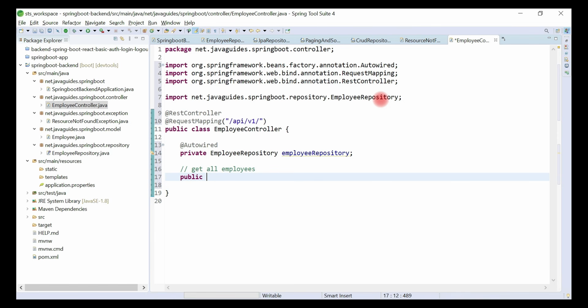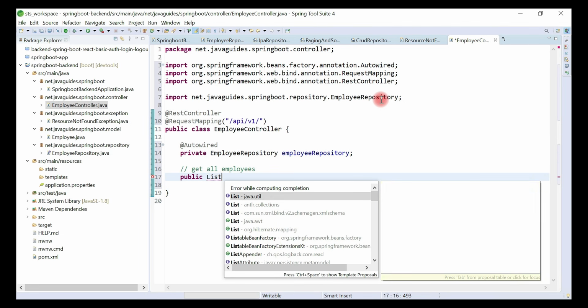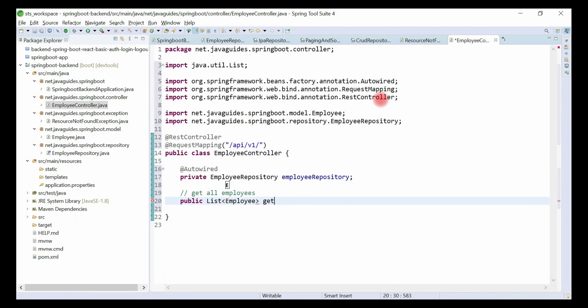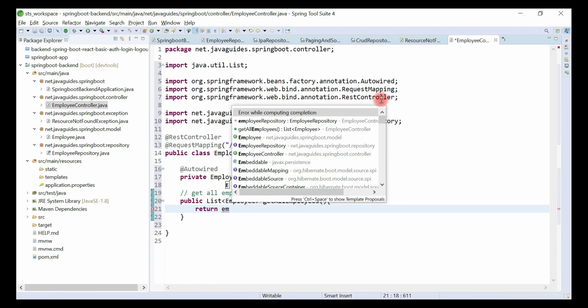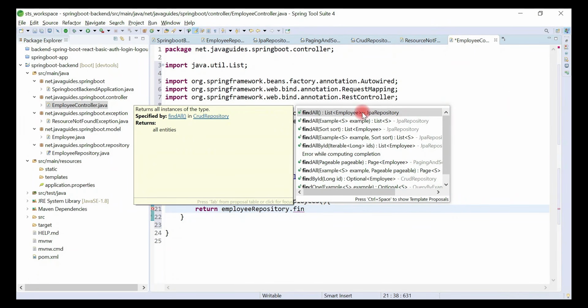Just type public and then List. This REST API should return a list of employees to the client, so let's give the return type as List of Employee. Let's give the method name as getAllEmployees, and just return employeeRepository.findAll. Look here, the findAll method returns a list of employees.